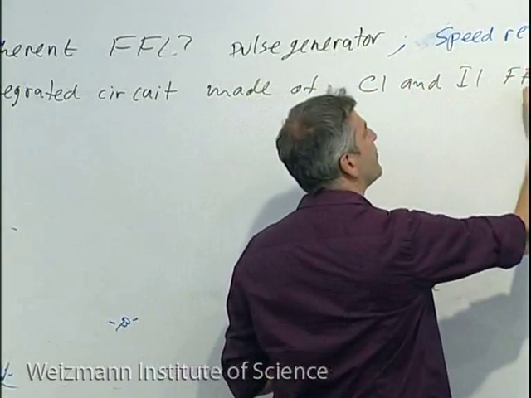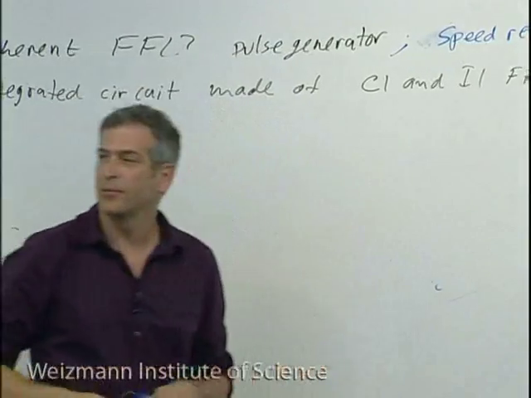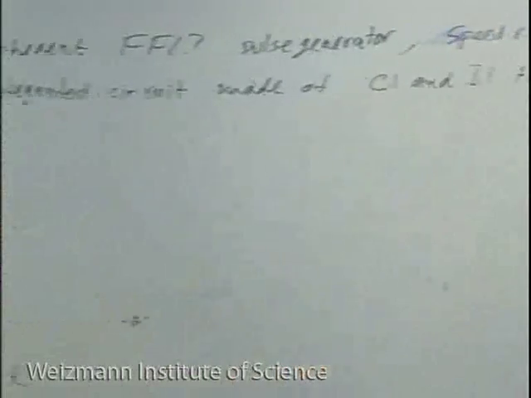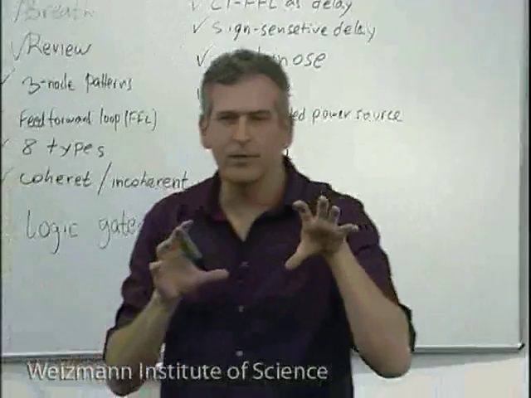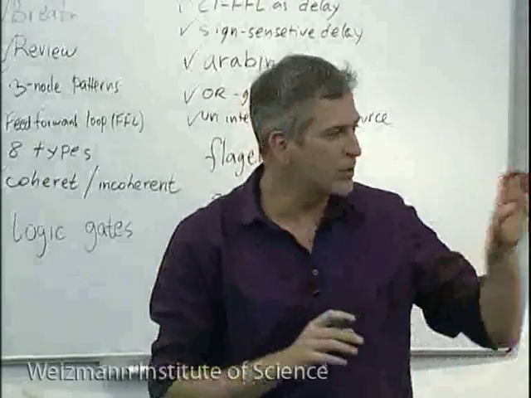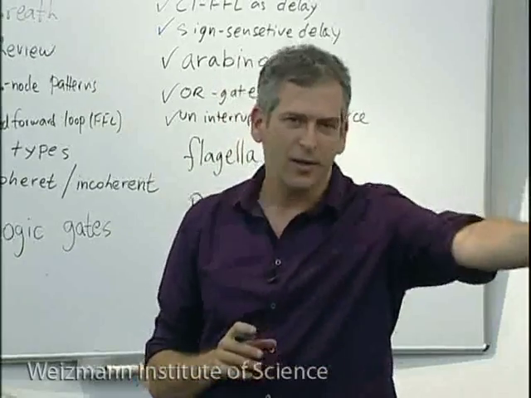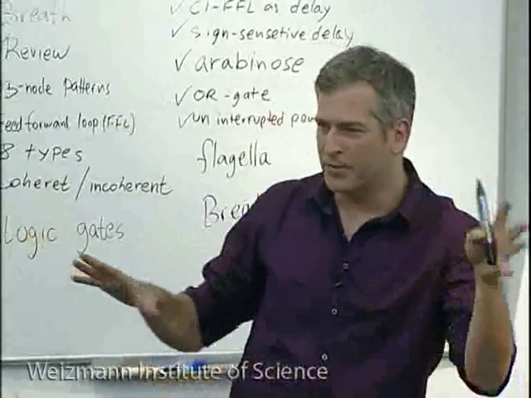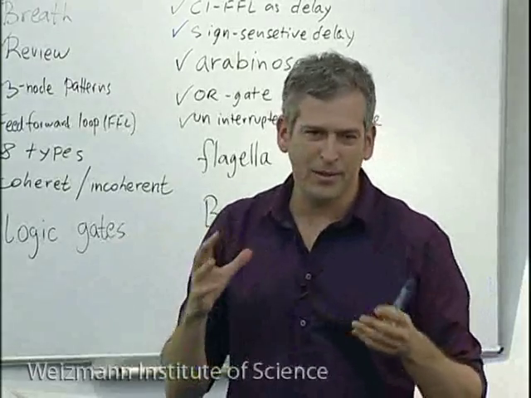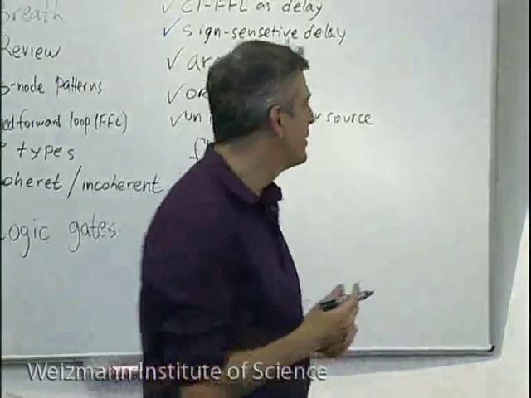Here I'm going to give an example. This will be the last thing we do, to show you how you can build out of these elements something, just like you can build out of transistors a laptop, a cell phone, etc. You can combine these to make interesting dynamics, and this will be our example.